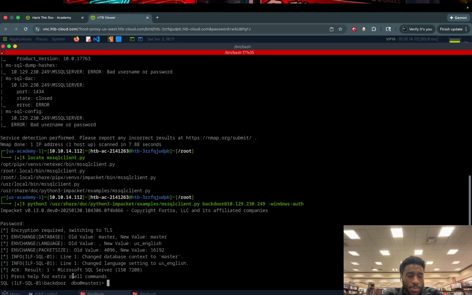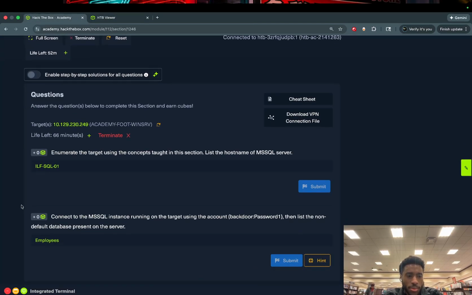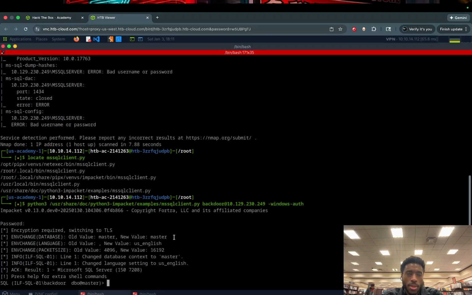And from here, what was the question? List the non-default databases present on the server. MSSQL has default databases in there, so pretty much what we've got to do is just list the databases.